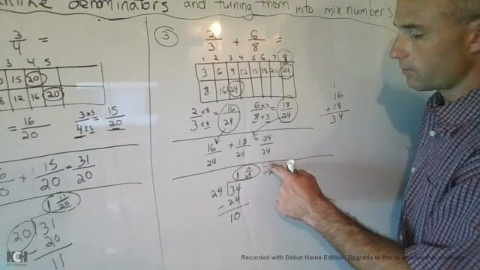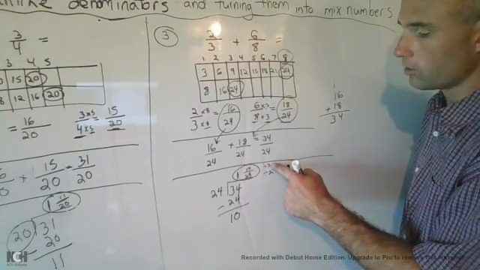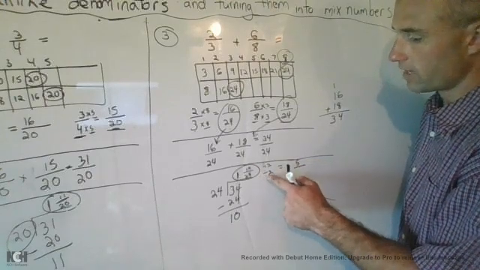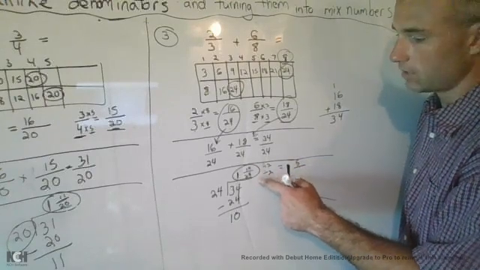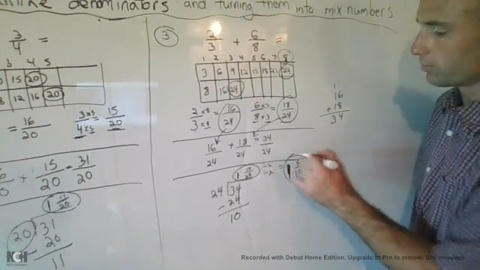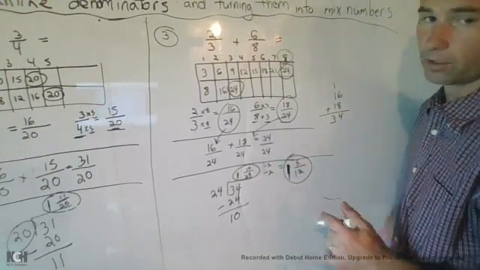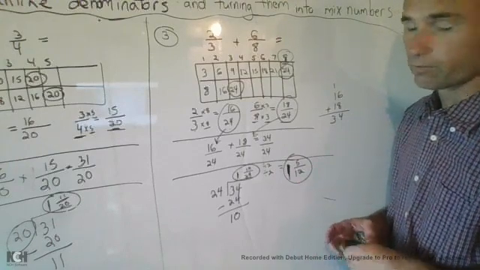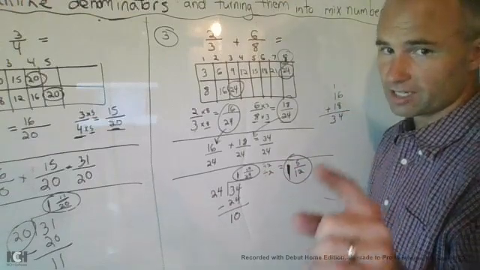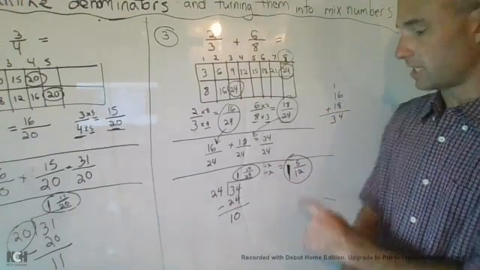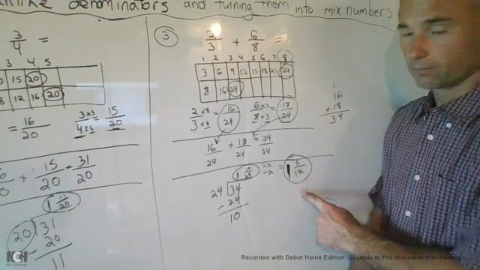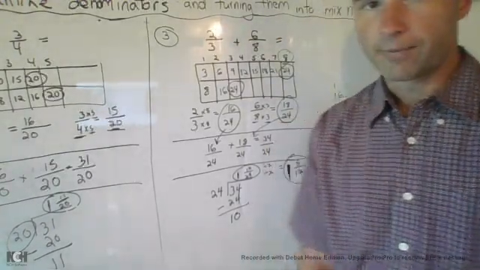So 10 divided by 2 equals what? How many 2s does it take me to get to 10? 5. 24 divided by 2, how many 2s does it take me to get to 24? 12. That's your simplest, most reduced mixed number. 1 and 5/12. But I still accept 1 and 10/24 now. 6th grade, you're not going to be allowed to. They're going to expect you to get down to here. Okay? But that's where we'll stop for this week.